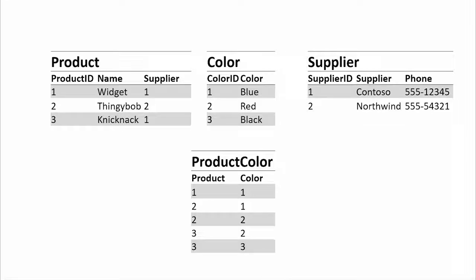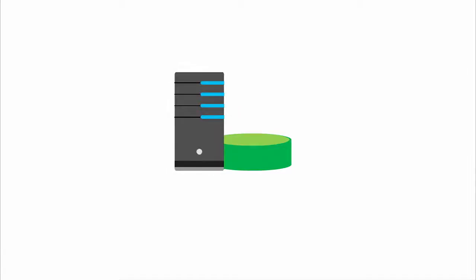We need to think about how that database is actually stored. And what we do is we take that and we store it on disk in something called a database management system. So it's on a server, really. Typically in an organization, there's a computer that's the server, and it's running some software that's a database management system. And examples of that are things like SQL Server. Microsoft SQL Server 2016 is our latest version of a database.